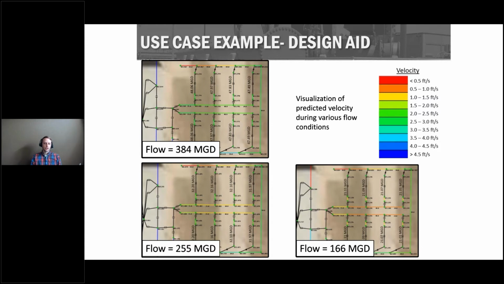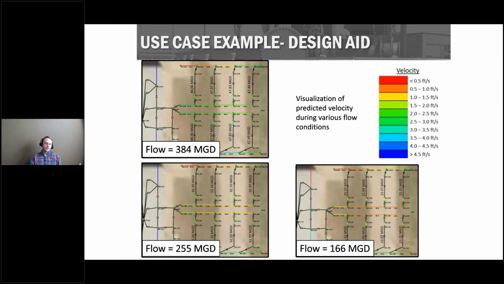And they're generally all green, so we're getting 2.5 feet per second or so. Well, what if we look at 255 MGD of flow? What does that look like? Or 166, which is the permitted capacity. How are we looking on a more typical permitted capacity standpoint? So it's a really easy way to see how the velocities might vary in different flow conditions, and what parts of the channels might be experiencing lower velocities or higher velocities.